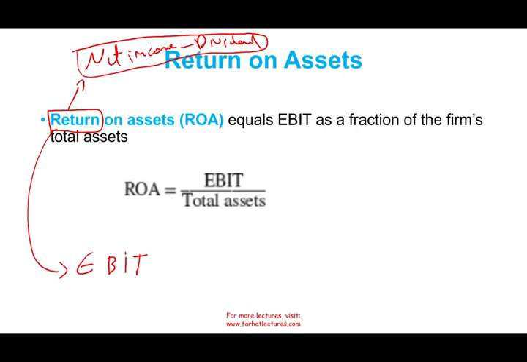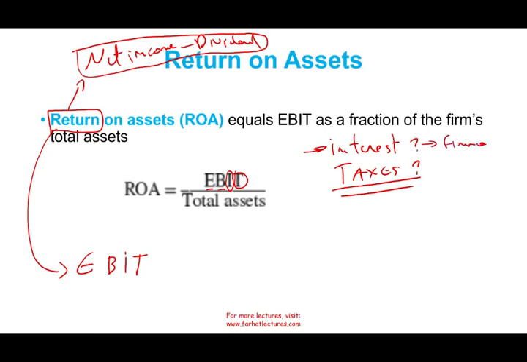Why do they consider it EBIT and not net income? Earnings before interest and taxes means we are not taking interest and taxes into account. Interest has to do with how you finance the company, not how you run your operation — it's a finance number, not a day-to-day operational number. Some companies use zero debt and have no interest; others rely more on debt and have a lot of interest. So when comparing two companies, don't take interest into account when looking at return on assets and asset utilization, because different companies will be financed differently. Taxes are controlled by government, not by how you operate, so also exclude taxes.